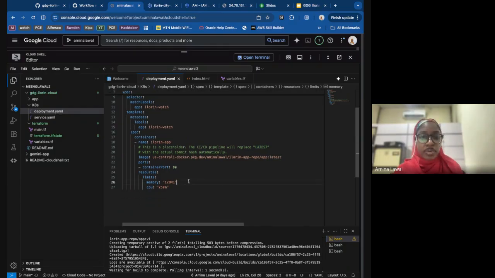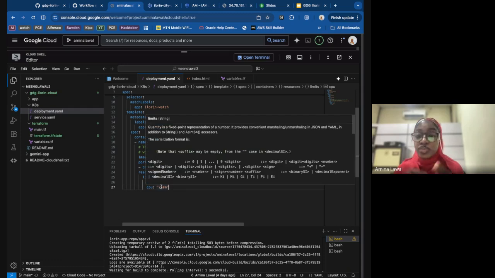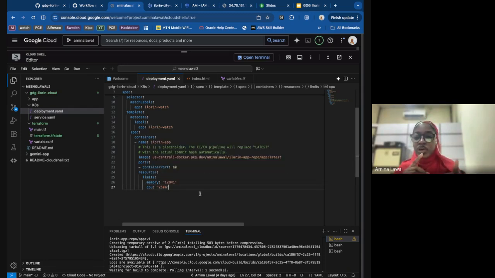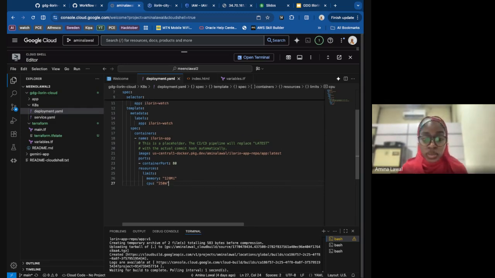But for the last thing here, we have the limits. So we are capping each one at 128 megabytes memory and 250 millicores of CPU. A millicore is 1/1,000 of a CPU core. I don't know if you understand this, but I hope you do. So why are we setting limits? You might ask yourself, right? Because without them, 1 container can consume all the memory on a node, I swear, and crash everything running there. So resource limits are like guardrails, right? In production, though, you set this based on actual profiling. So you run your app under some load and observe what it usually uses, and then you set the limits. But this is just a little demo, so I just use this amount.